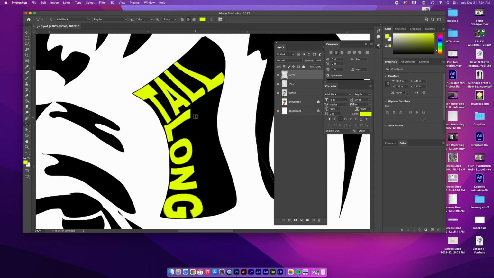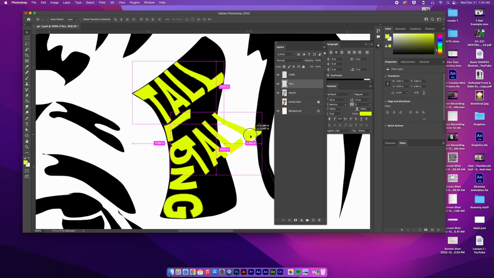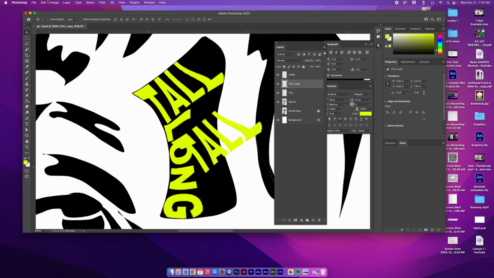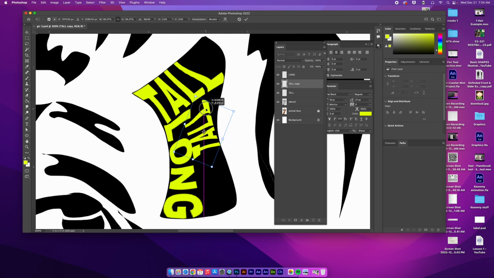So if you find that there are letters or words that you've used that you want to use again, there's no reason you can't take the Move tool, go to the layer, like here I'm on the tall layer, hold Option on your keyboard or Alt on a PC, click and drag, get another copy of the exact same word, do Command T, edit, free transform on that one, resize it, rotate it, move it wherever you'd like, right click, warp it, and then start to just adjust it again. So once you use one once doesn't mean you can't use it again. You're welcome to do that. But again, don't stretch it out too much. And just continue going until you fill up those black areas.